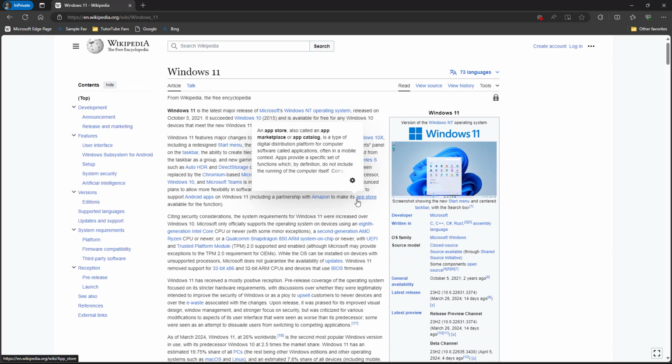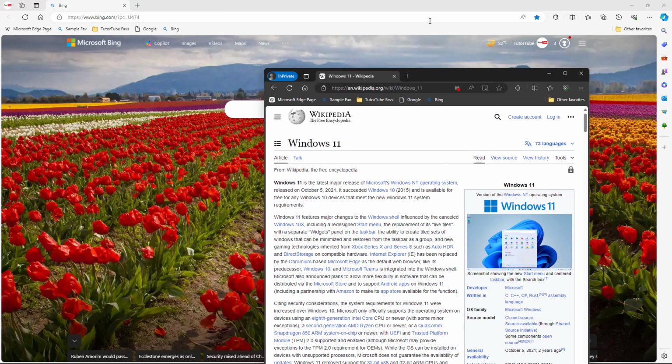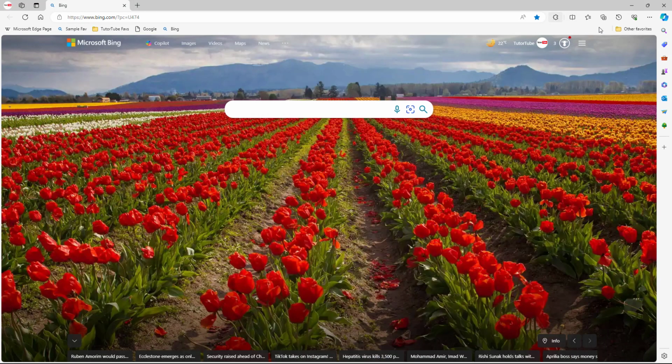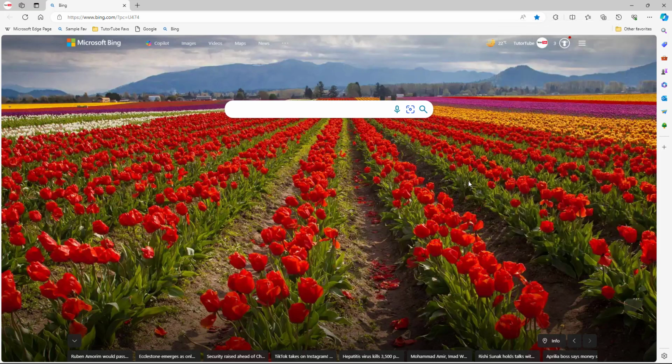Well, if I were to use this with regular browsing, the history would be saved. But as this is an InPrivate window, it is separate from your regular window right here. So if I close it and access my history, you don't see it anywhere. You don't see Wikipedia, as you can see. And that is how you can utilize an InPrivate window to maintain your secrecy of browsing inside of Microsoft Edge.